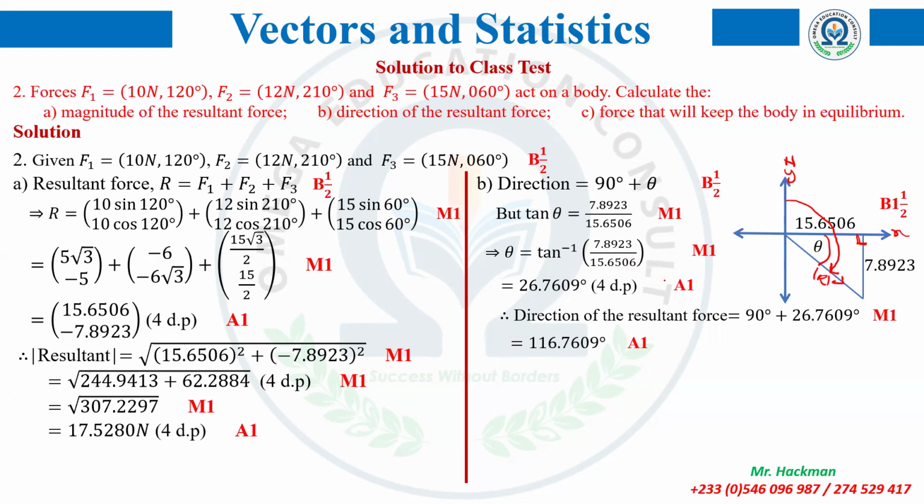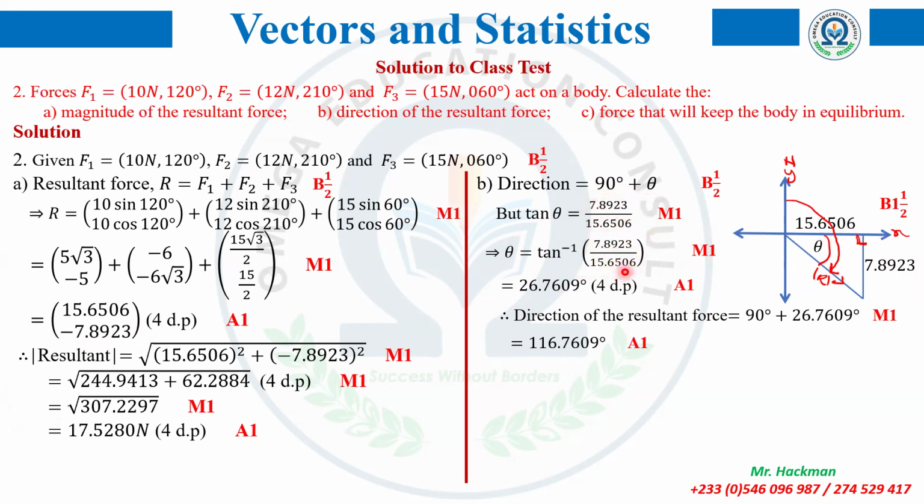So indicate it. All right, in this case we use opposite over adjacent. So tan theta is equal to the opposite to this angle, which is this, over the adjacent of the triangle, so this side. So what do we have here? Then theta will be equal to tan inverse of this. If you use your calculator, someone can choose to approximate and use the 4dp approximation and come and write it here.